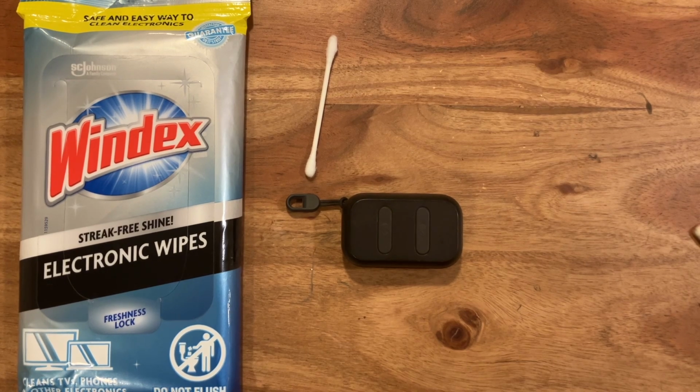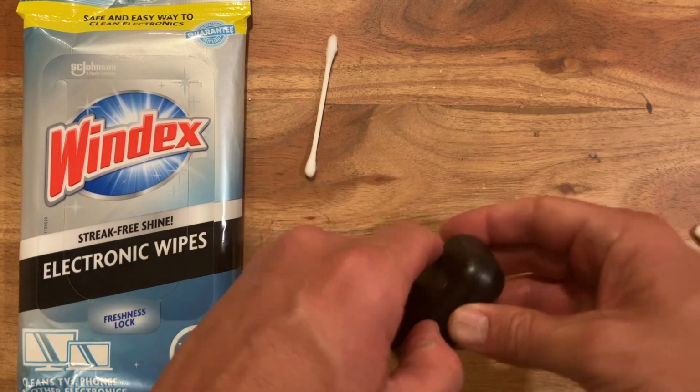Here's a video to show you how to clean your Skullcandy earbuds to improve your sound. It's really important to do. You're just going to take one of the earbuds.